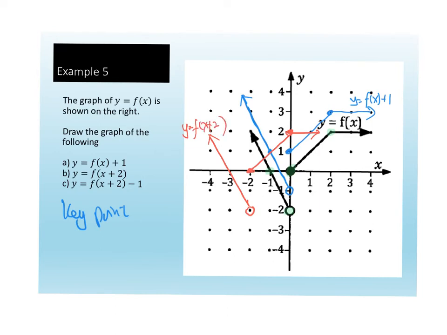Now, what about the next one? Y equals f(x plus 2) minus 1. Which one do I do? Move down? The red one. I move down because I've already translated this across by 2, correct? So I move down by 1. Got it? Yeah? So moving down by 1, hope you can see this green color.